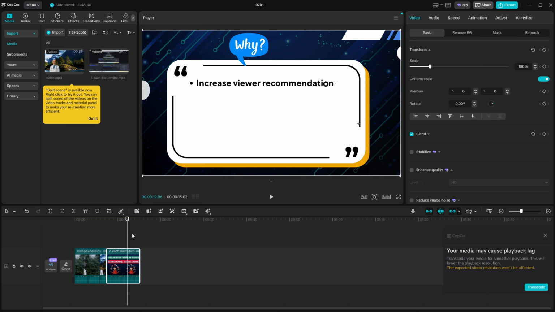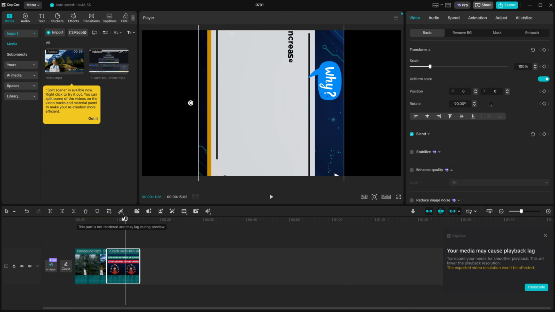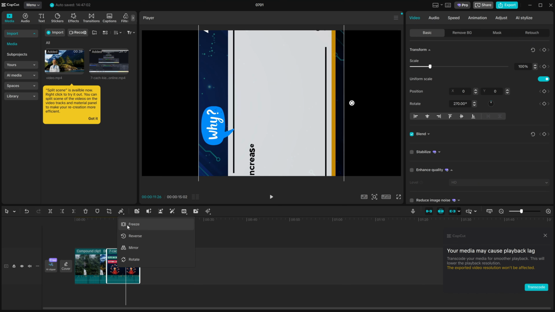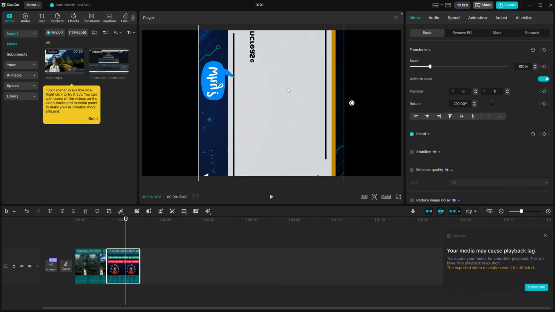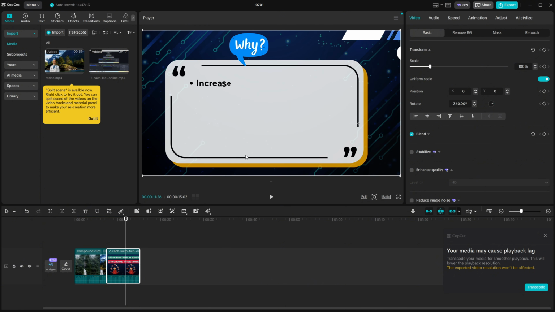Now in this section, if you want to flip or rotate your video, there's a rotate tool available. You can rotate the clip 90 degrees, then continue to 180, 360, or rotate it to various angles depending on your needs, all within this area. That's right, you'll find various flip and reverse options here, such as reverse playback, mirror flip, and more. It's super convenient, and you can choose the right mode depending on what you want to achieve.